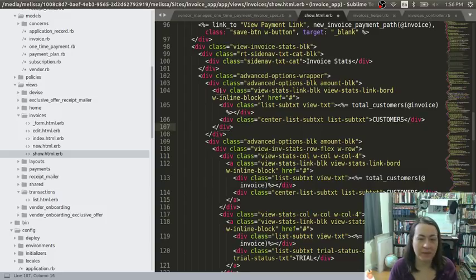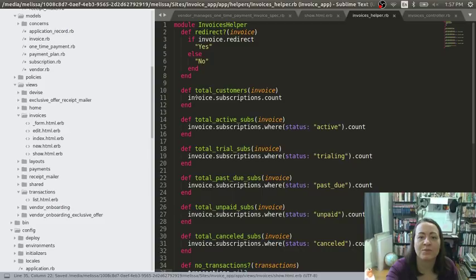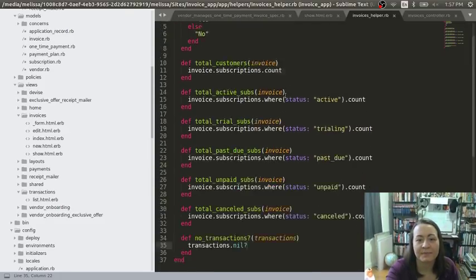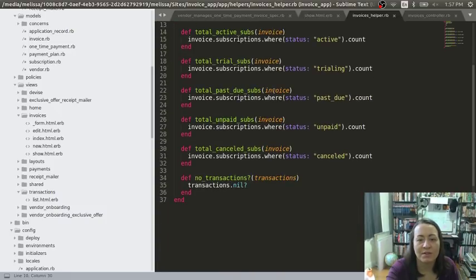Sorry, getting text messages. So let's look at total customers. Is that total customers subscriptions.count, right? Well, here again, we've gotten the transactions.